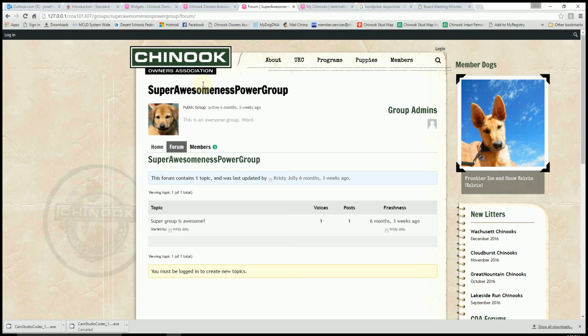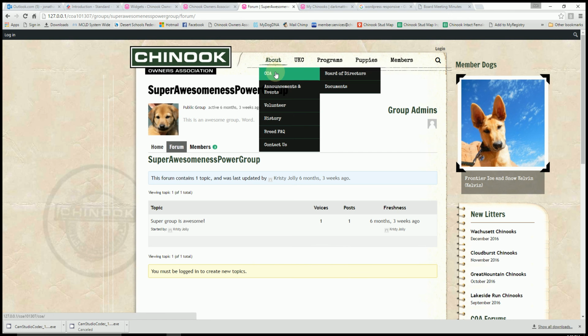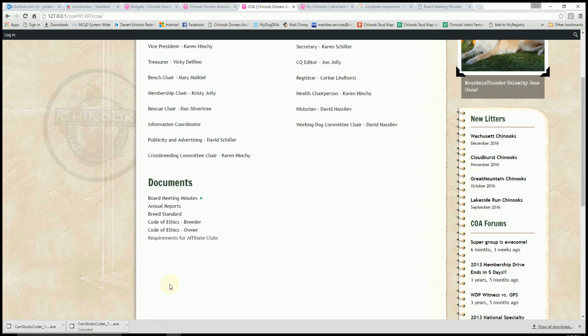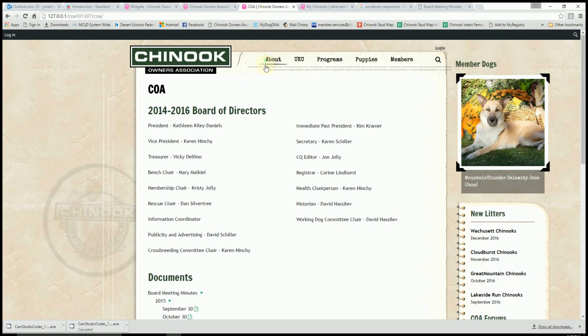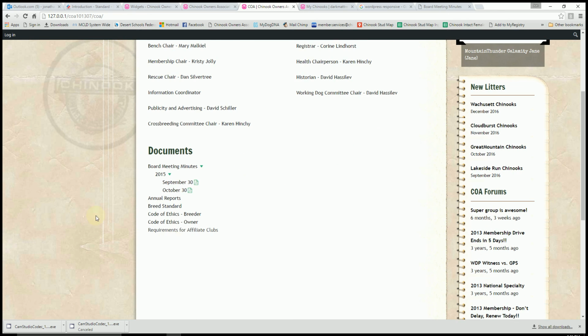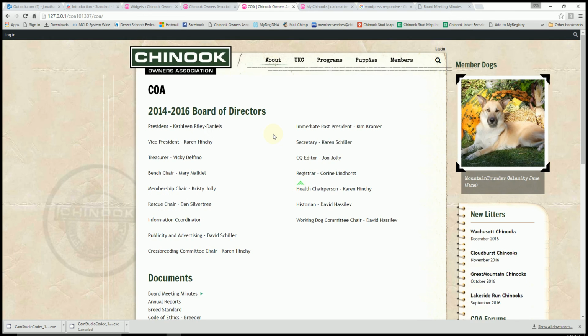A couple things I'm working on right now is trying to get some content over onto the site, for example pulling the content from the old site into the new. So this just has board of directors, a couple little interactions I was working on. So we'll be able to go to board meeting minutes, and instead of having a whole bunch of different menu items up here for all the different documents you can go to, we'll have them all listed here, and you can easily move up and down this list.